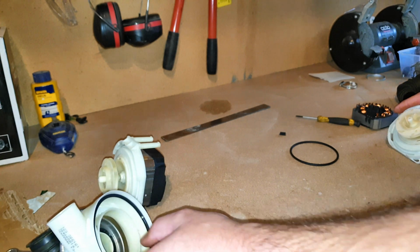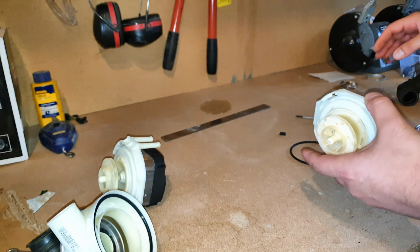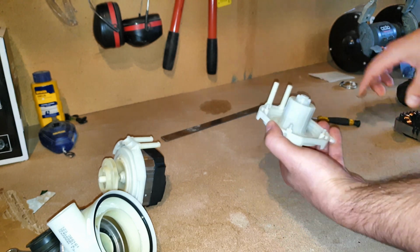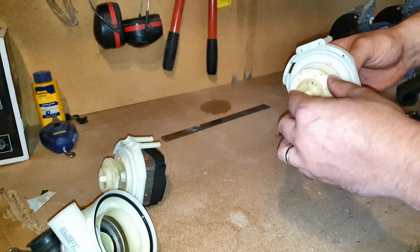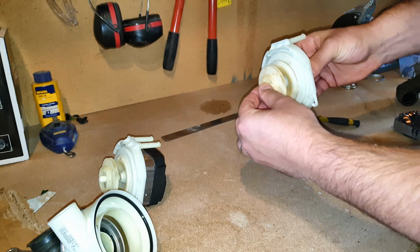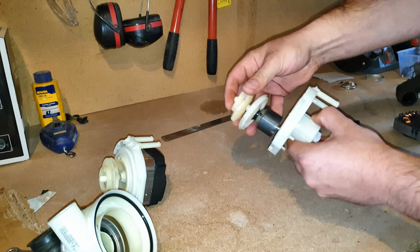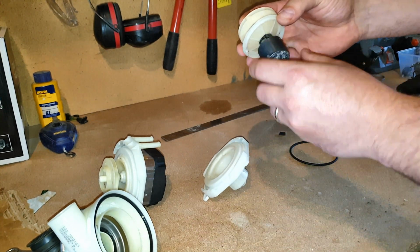And I stripped the motor apart and had another look. And I've actually removed this. So you've got the motor here on this side. I've removed that with the screws. You don't need to actually remove that. And then I've popped this out. But as you can see here, this is free spinning. There is a lot of movement here. So I'll pop this out and notice there's bearings in here that are actually wrecked.